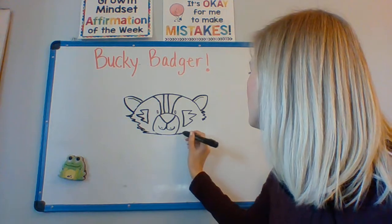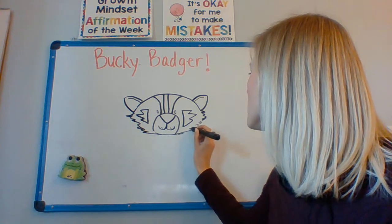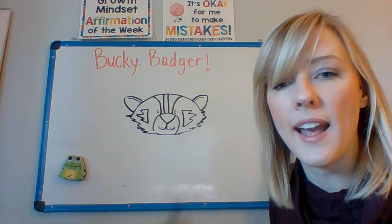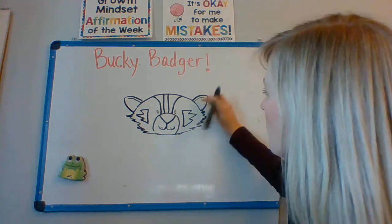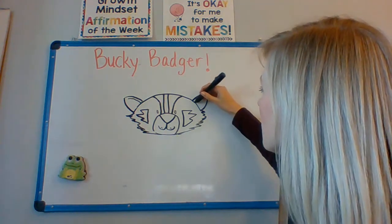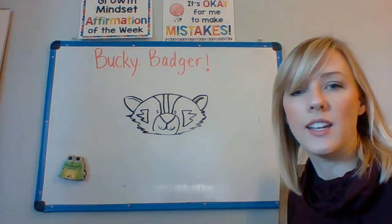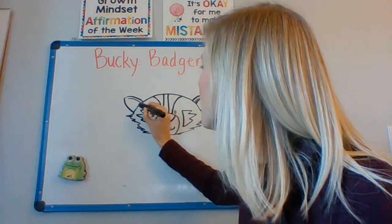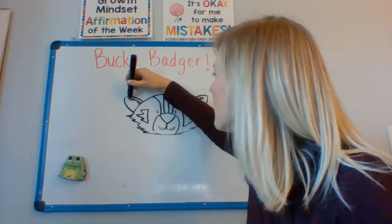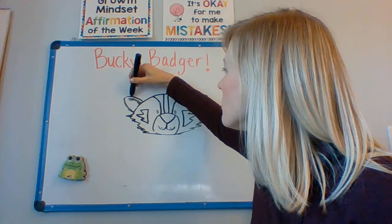Let's try this one again. Remember, you don't have to do this step — this is just if you want one extra little thing to make him look kind of fluffy. Then you can go and add some more details to the ears. The little line that we made in the ear, we can kind of shade that in a little bit by making some quick back-and-forth lines inside there. We can do it on the other side too, so that kind of makes his ears look like they have some fluff on them. You can also make his ears fluffy too, if you want to.